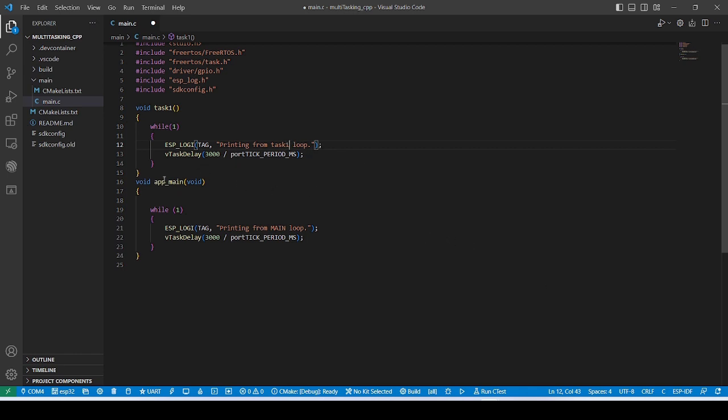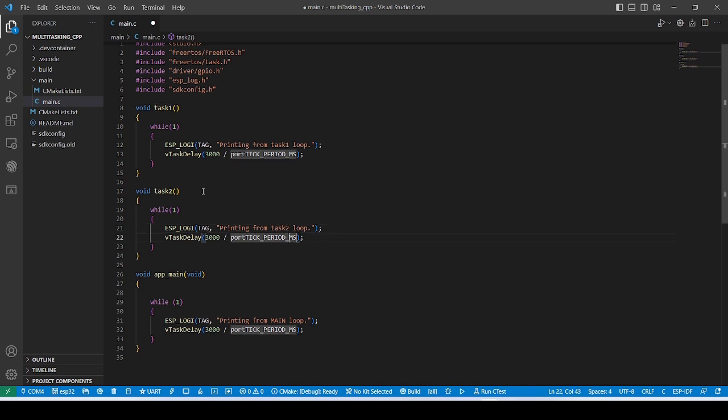Next, we create another task, task two, and we print from task two. For this one, we put a delay of 2 seconds, and for this one, we use 1 second. So you can see multiple task creation.